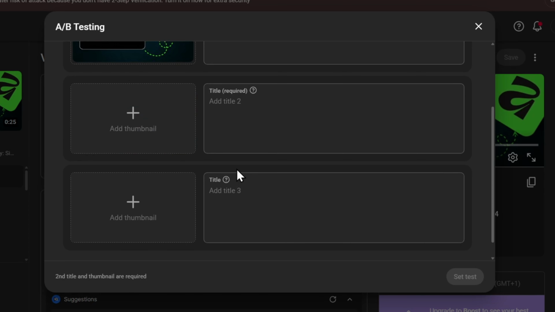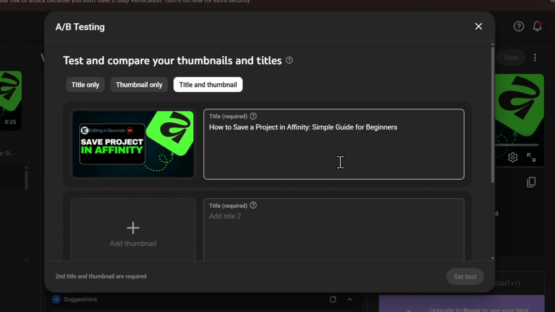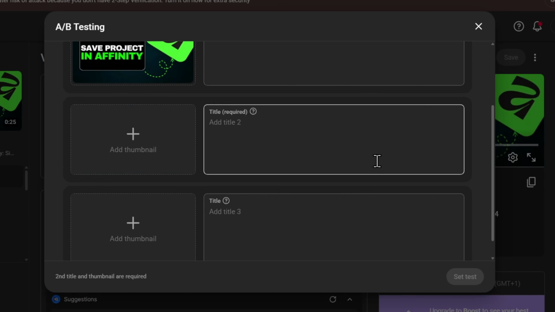So if you have a video and you really want to test three different titles, three different thumbnails, or even just two, you can go ahead and enter those titles and thumbnails and split test them to see which one works well. And I found this to be very useful because you allow the algorithm to test your audience and see what resonates well, what works well, and it will choose the best one after the test is completed to ensure that you get the most out of your videos and clicks.